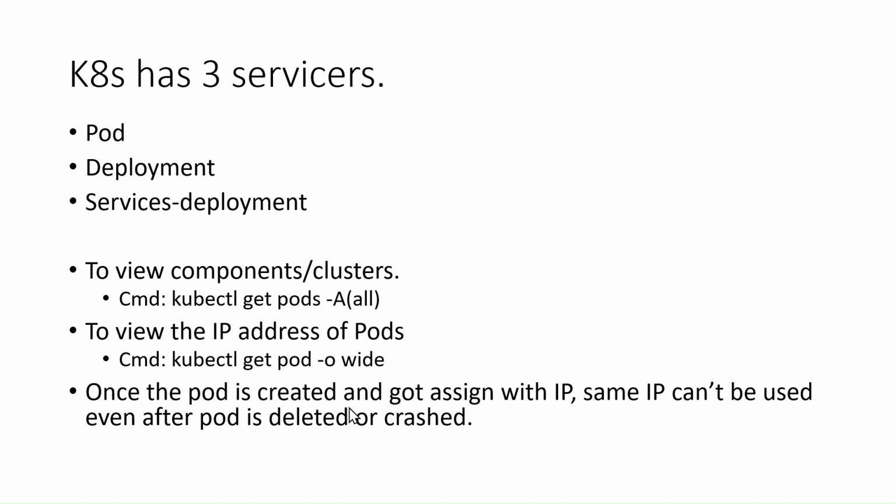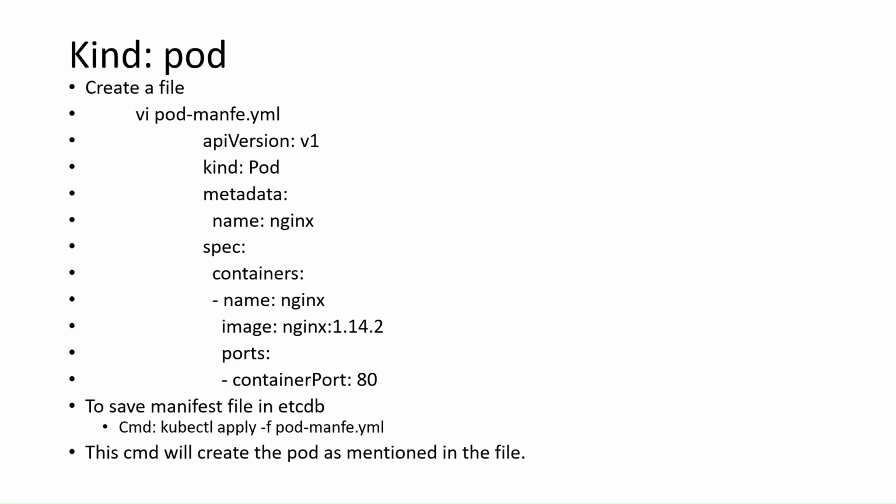Once the pod is created and assigned an IP, one IP is assigned for one pod, right? So the same IP cannot be used even after the pod is deleted or crashed. The same IP will not be provided again. That IP will vanish, and a new IP will be provided to that pod.